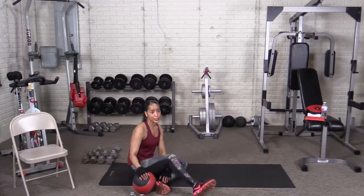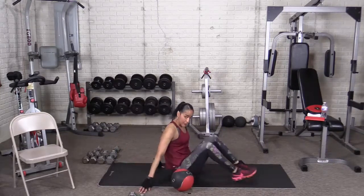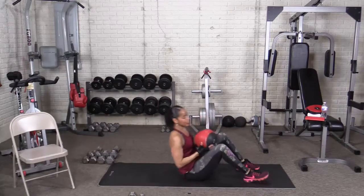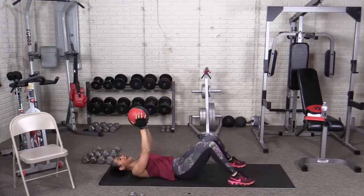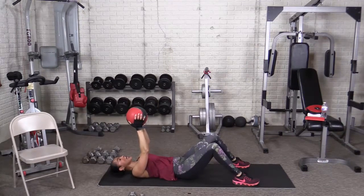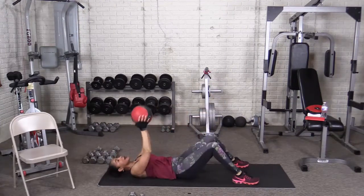What you're gonna do, feet planted, gonna crunch up. So you're gonna do a crunch up and the ball is in your hand and you're right here. So you're gonna keep the ball up in the air and you're gonna come up, keep the ball up.